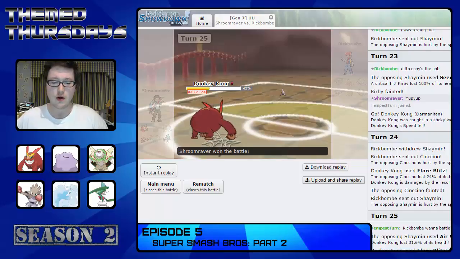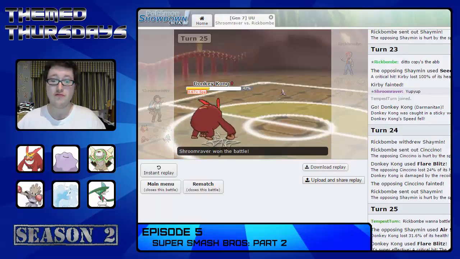That went fairly useful? Well, looks like Tempest Turn and Rick Bomb are going to have themselves a battle. Good for them. But, as for us, that's going to be it from this episode of Theme Thursdays. I feel like this might be a bit of a shorter one. But anyway, that's 2 battles, and they went really well. So, thank you all very much for watching. I do hope that you enjoyed.